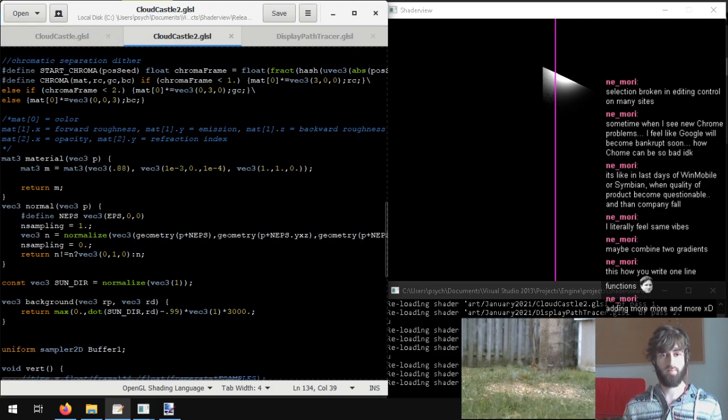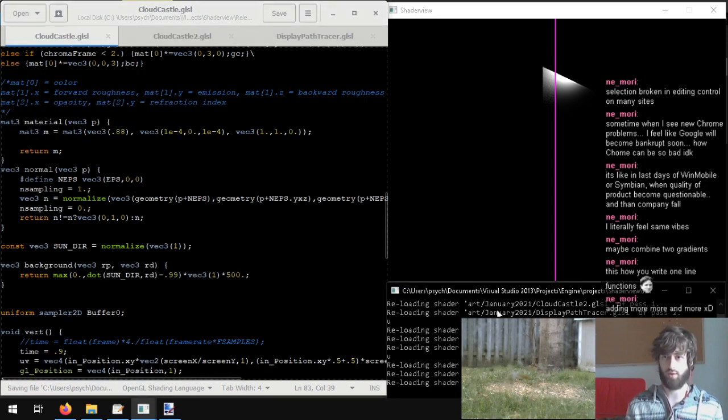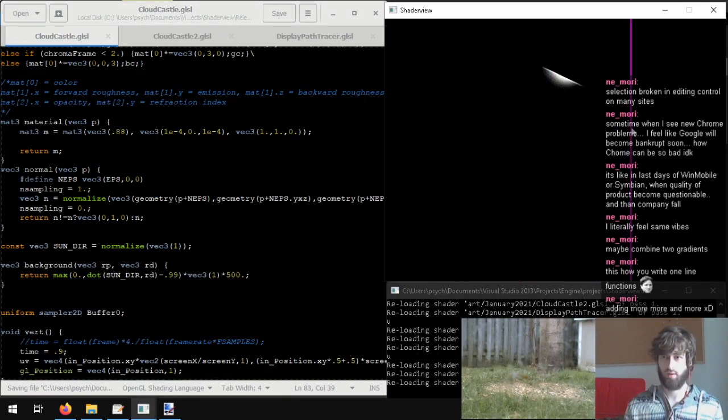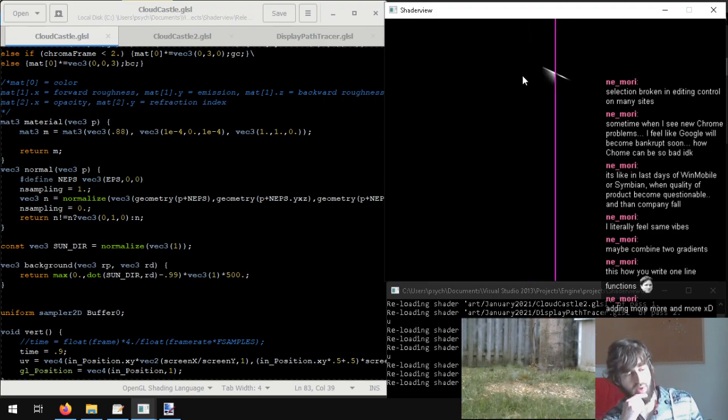And let's see if that goes down to even smaller values. Yeah, so this is when it actually breaks down. Oh yeah, so now it's a point light. Now it is a point light.